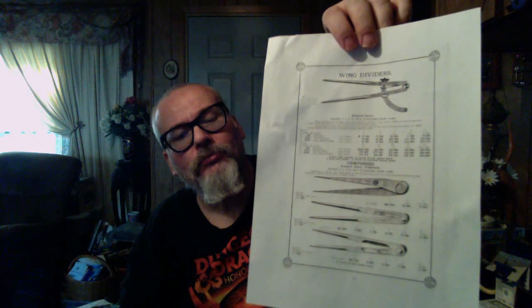So they're showing this type up top and then some different ones on the bottom, just compasses. As I say, man, I was able to find the original catalog. It's really cool. Just some old dividers here. Bitty one.